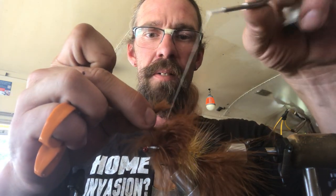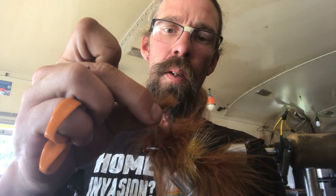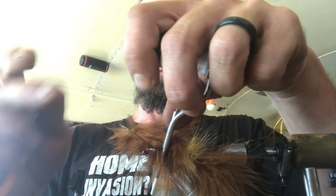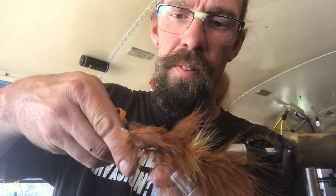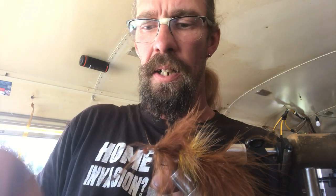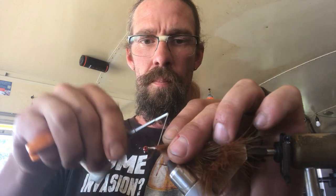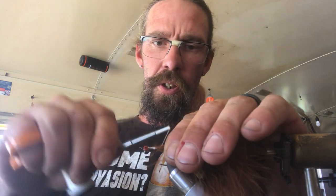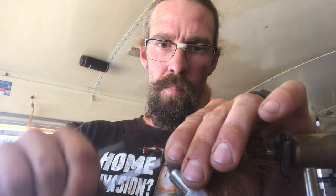That's literally should be all that I need. Right there. You don't want it wrapped up too thick because you still want the back of the fly to move around. So don't try to bury it too much. Just do it a little bit. Go ahead and snip off that excess. Get that out of your way. And then wrap back over it so that you can secure this material from a fish's tooth or anything like that getting in there. Any of the fibers pulling out, anything like that. Right there.